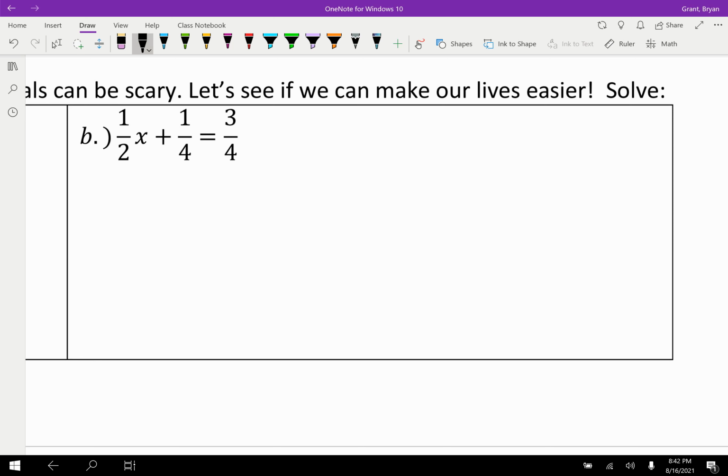So I'm going to go through and multiply each side by the common denominator. I'm going to multiply each side times 4, which is the least common denominator here. And I'll start with the right side. 3 divided by 4 times 4. What happens when you have times 4 divided by 4? They make a 1, they cancel, and that leaves us with 3.